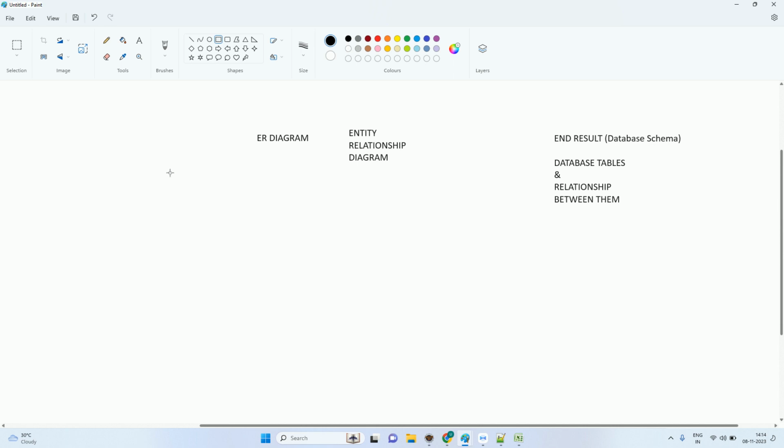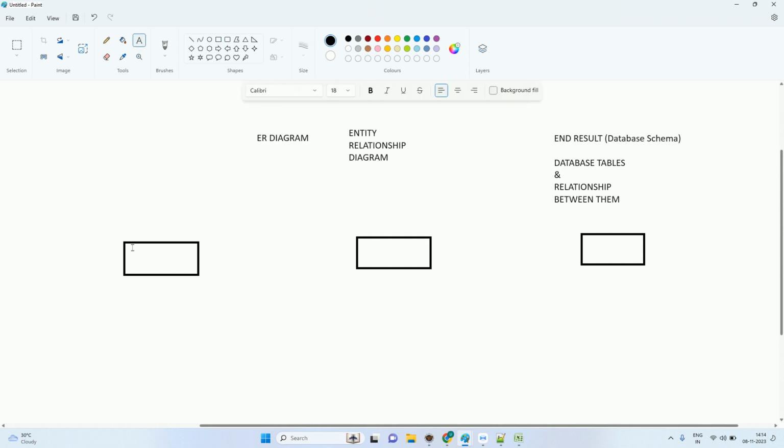Table is an entity. You put the entity in a rectangle. So list down at least 3-4 entities in this classroom. Laptop, table, mobile, student. These are all entities. You put the name of the entity inside the rectangle.